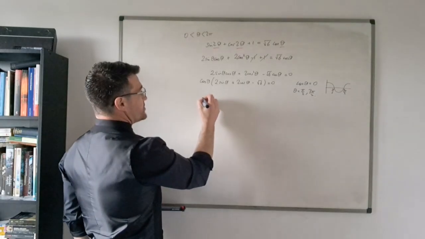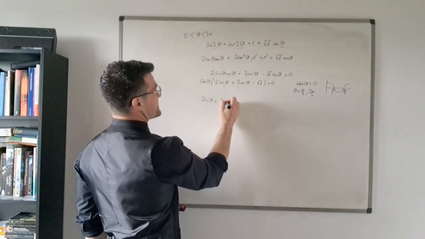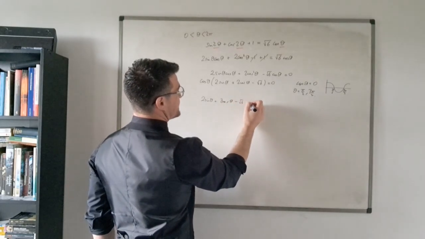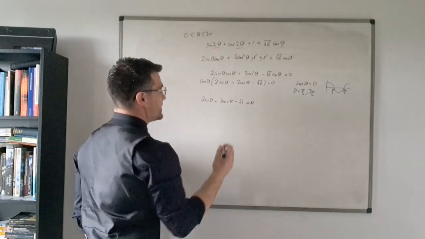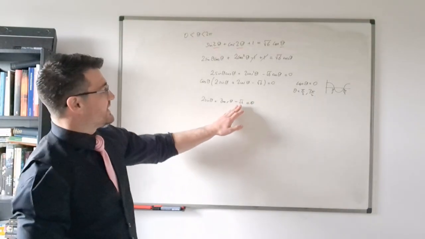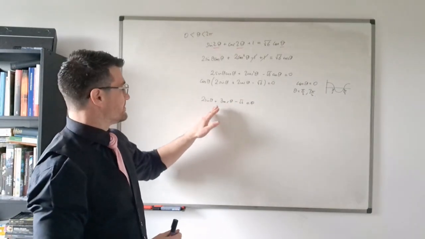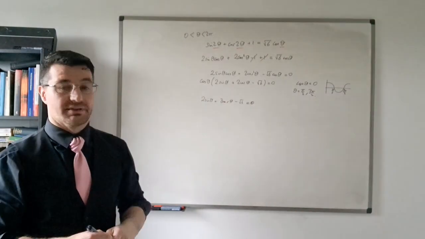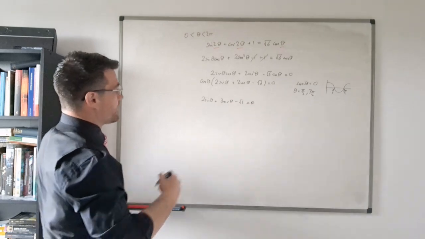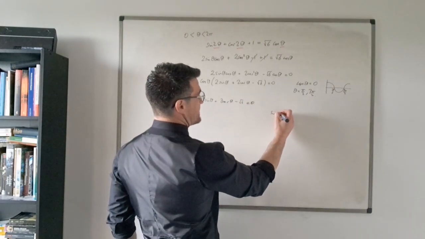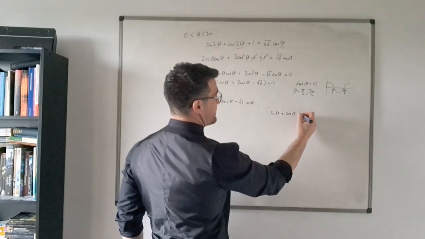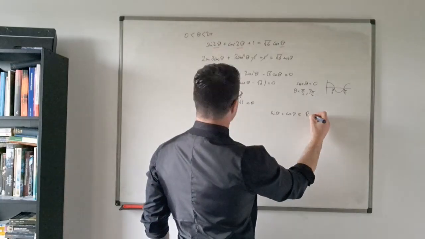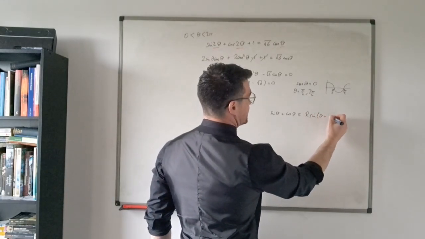So we've also got 2 sine theta plus 2 cos theta minus √6 is equal to 0. Now if we didn't have the √6 here, this would be easy, because we could just bring tan into things, divide through by cos theta, for example, but alas, that's not the case. But what I do know is that sine theta plus cos theta can be written in the form r, and it doesn't really matter whether I choose sine or cos. Let's just go for sine, sine theta plus alpha, right?